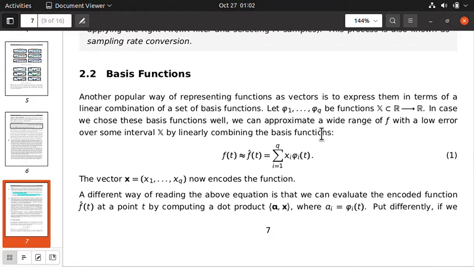Here's what we're going to do instead. Instead of sampling the function, we're going to choose some basis space, and then instead of representing the samples in our neural ensemble, we are going to represent the coefficients of that basis space. What do I mean by that? Any function can be approximated by taking some set of basis functions, weighting each one by some amount, and adding that all up. Maybe not every function, but assuming I've got a good set of basis functions, that'll give me an approximation of my function. So that should work fine.